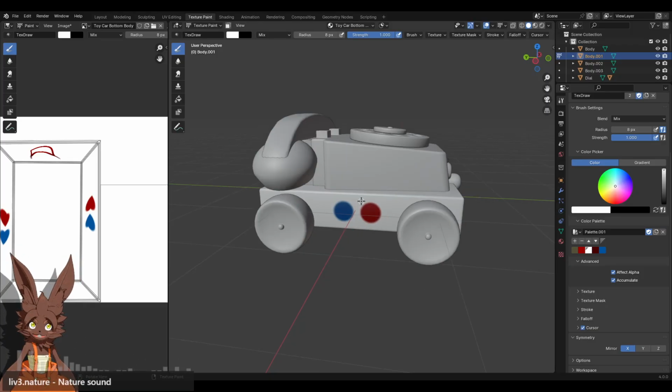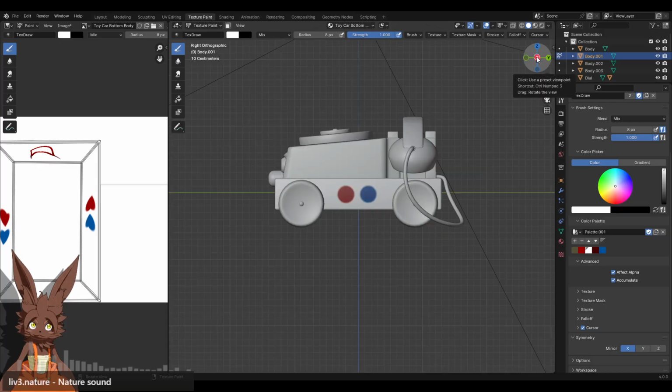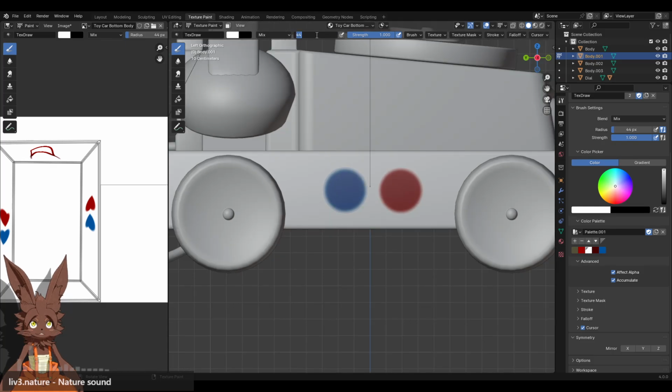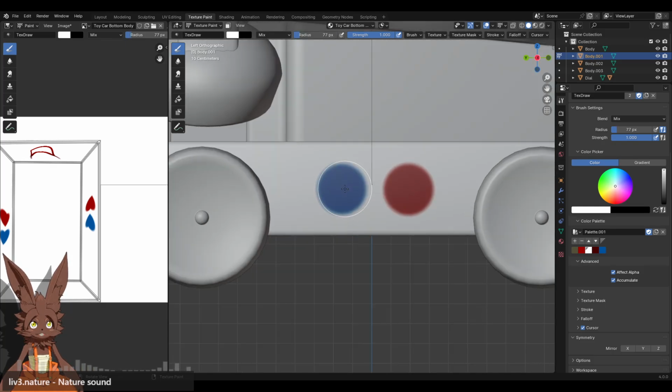Because it means I have to actually come over here, turn X and Y off. I don't know what number I had it on, like 44? No, definitely not that. Maybe I did. No, I don't know what I had it on. Let's go with 77.